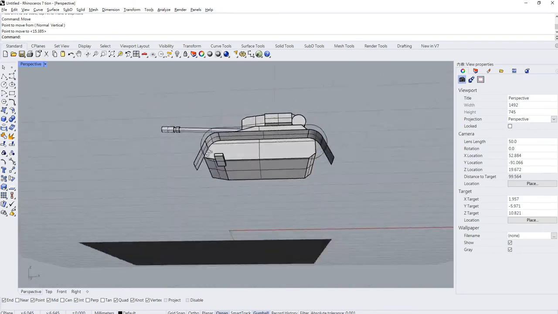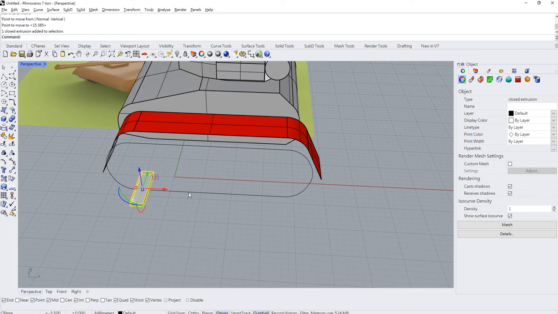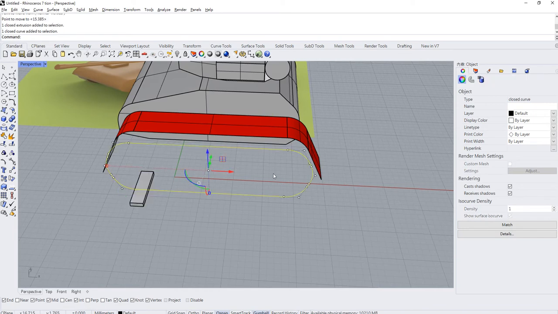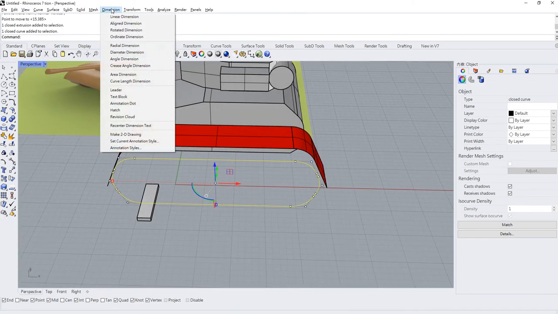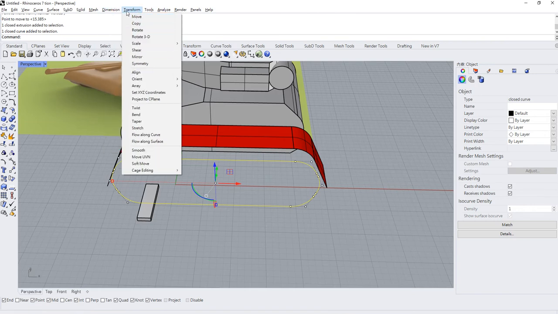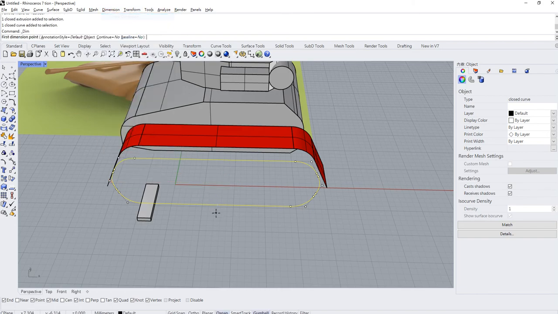Alright, so for now, the first thing we need to do is copy this one, and probably we have to measure the length of this object. So how do we measure the length of this curve? We can go to dimensions and choose linear dimension. But for this one, we can just measure the linear stuff.